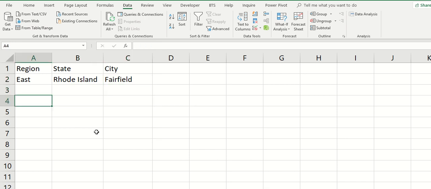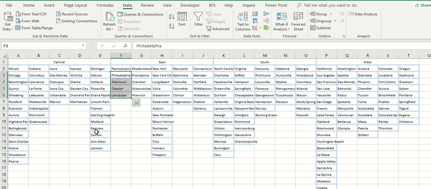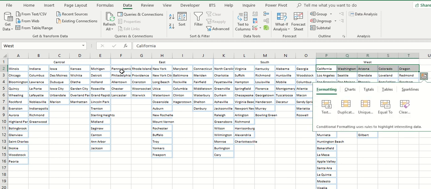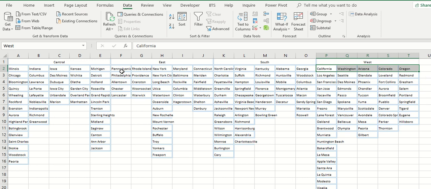Okay, so let's start. The first thing to do is to name your list. Here, I already named it Central. This, I named East. And then I named these South, and I named these West. To name your ranges, I have an example here. You can highlight the range or the cells.